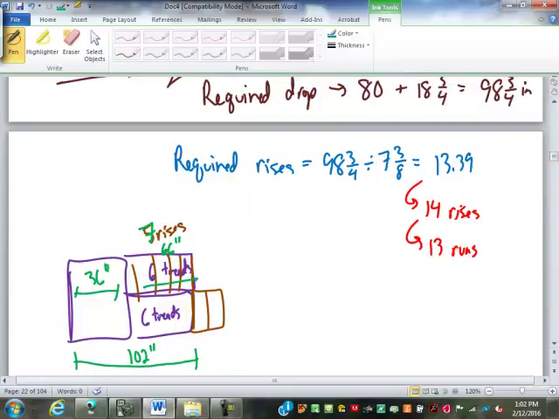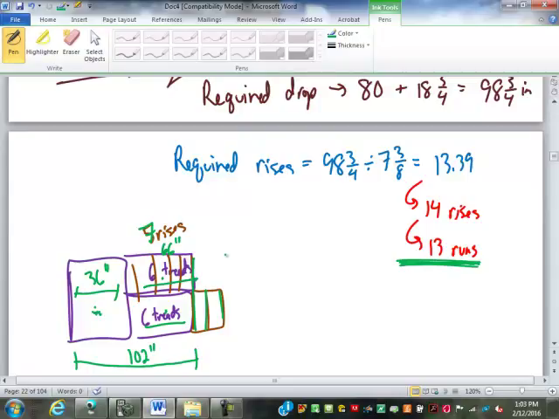First of all, does everybody see where I got the 6 treads and the 6 treads? We had 13 runs, right? The landing counts as 1 run, so we're going to have 6 runs above, 6 runs below. And again, that's just the stair opening. We've already figured out we need 15 total runs to make the whole stairway. So there's going to be 2 that go beyond the stair opening down below. You look confused, Sean.